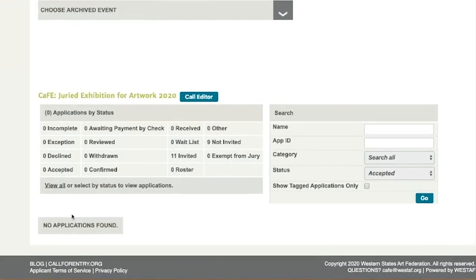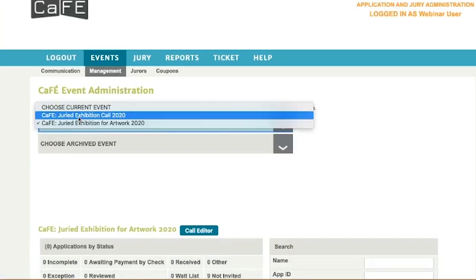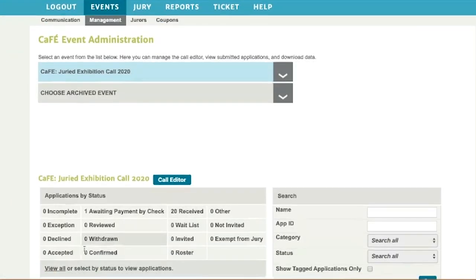We don't have an example today, but it's important to note that there's two steps to accepting and paying. There's the accepting of the invitation, in which they will show in the accepted status, but then there's also the status where they will not have paid, and you'll know that because it won't show the transaction details. So if it doesn't show the transaction details, that means the artist still needs to go back and actually pay the fee. If they reject the application, they'll go into declined. I'll talk more about that in a second.